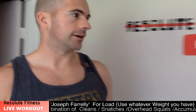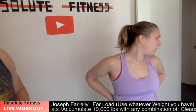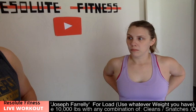Emily's going to be doing 5,000. Yeah, because my dumbbells are half the weight, so I was like, well, I'd have to do double the reps, which I don't think would make sense for me. So I'm doing 5,000 pounds. I'm doing 10 rounds of 5 cleans and 10 alternating snatches. I don't really like overhead squats, so I don't want to do them today.